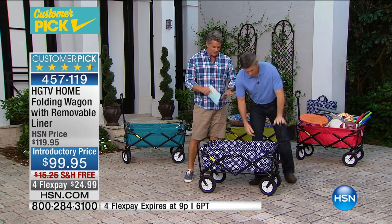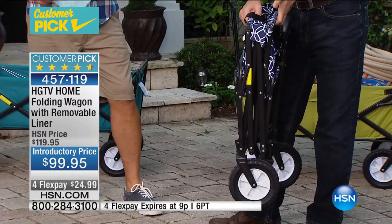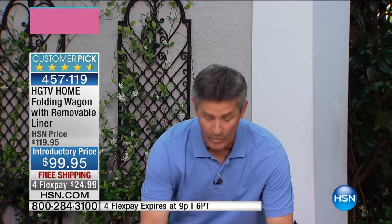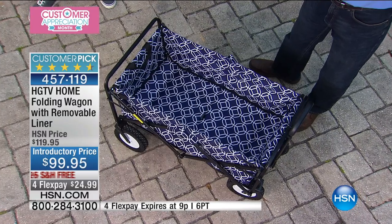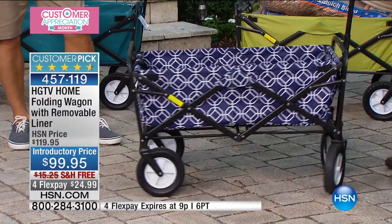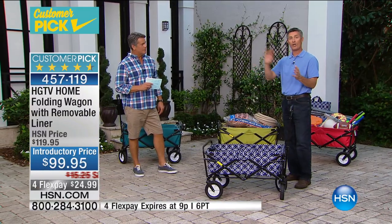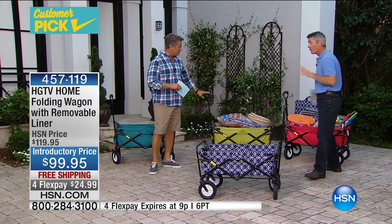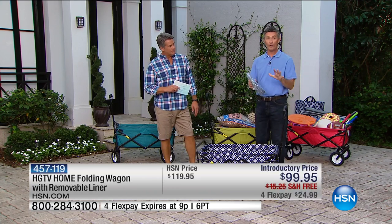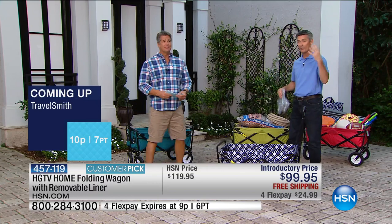The ultimate collapsible — best travel friend you can ever have. It's that helping hand that all of us need, especially when we're going to any kind of events during the spring and the summer. This is going to make all those fun days where you're going out with the family — picnic, family reunion — so much easier, because you don't have to grab everything and carry it yourself. You are going to put everything in the wagon. For all of these, we are including the clear waterproof liner, so now you're able to do all kinds of different dirty jobs around the house — mulch, firewood, or use it as the biggest ice chest.